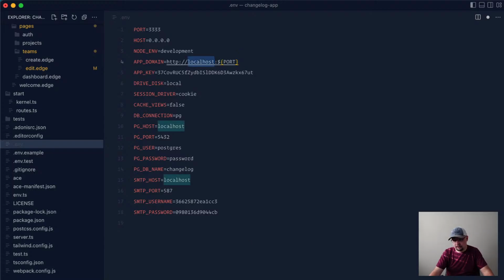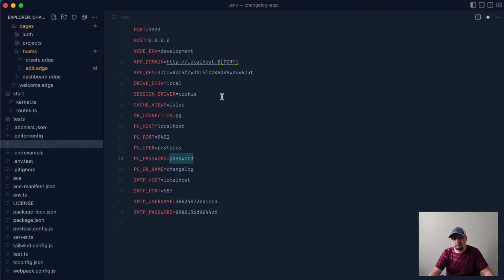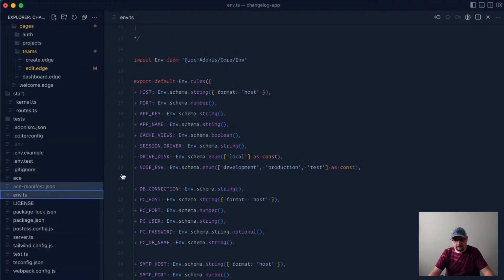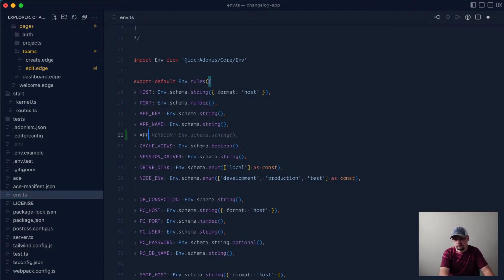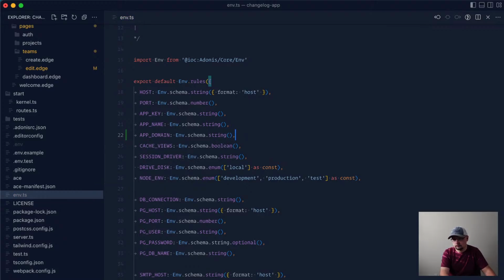I'm using localhost there because that's what I tend to use whenever I'm actually visiting the application, so that whenever we get redirected back, nothing gets messed up with the application state whenever I click on it within the SMTP tester that we'll be using, Mailtrap. All right, so let's give that a save. Actually, I'm going to add that in as an env.ts as well. Schema and string. All right, give that a save.